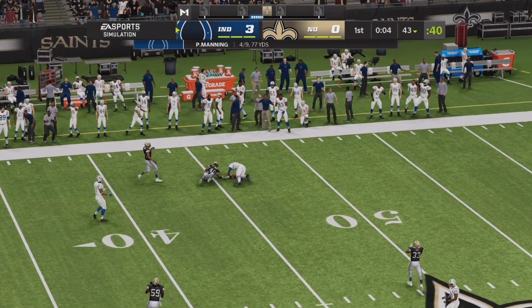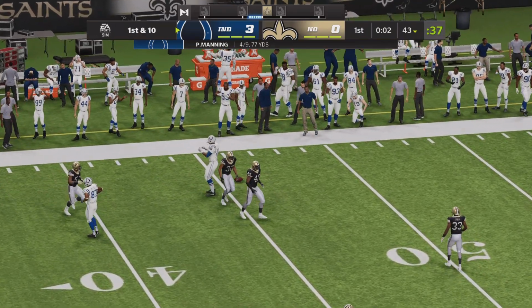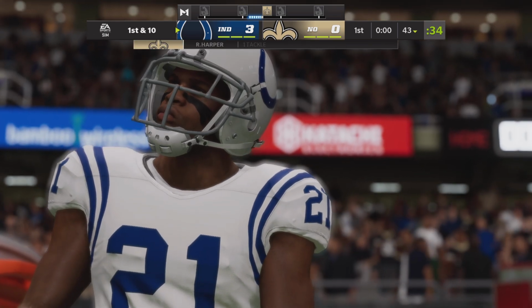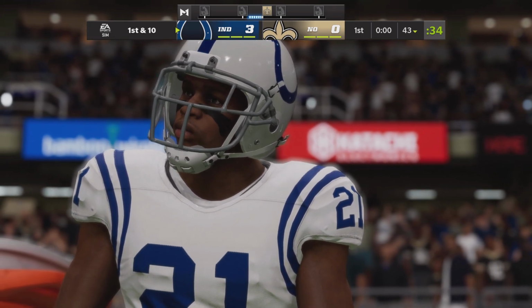Looking left side, and it's complete. And they're going to get this beyond the 40 before he's taken down. 23 yards. First down, Indianapolis.